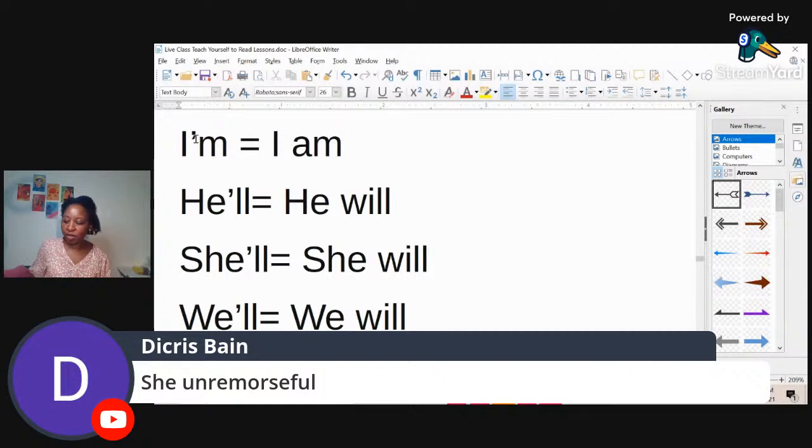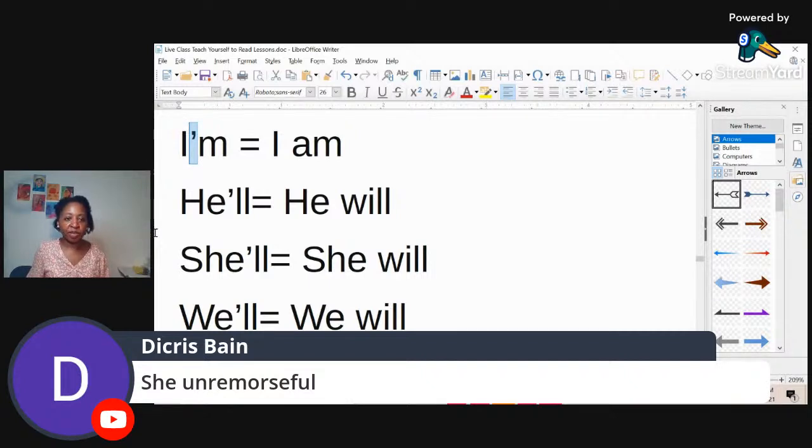The apostrophe, this is the apostrophe right here, that little curve. It looks like a comma, except the comma is raised up in the air. That's what an apostrophe is. It looks just like a comma. Okay, I have it highlighted there.